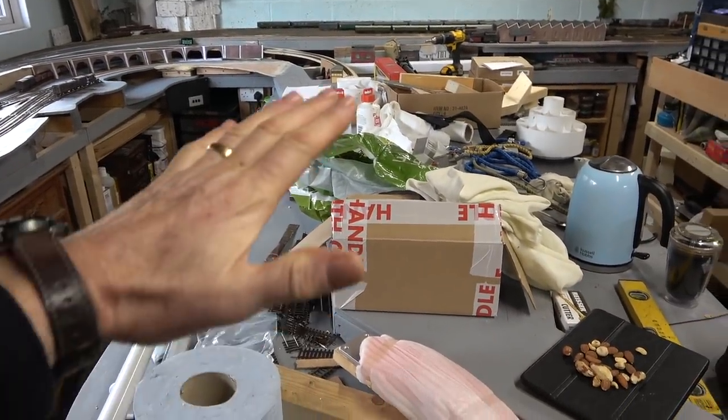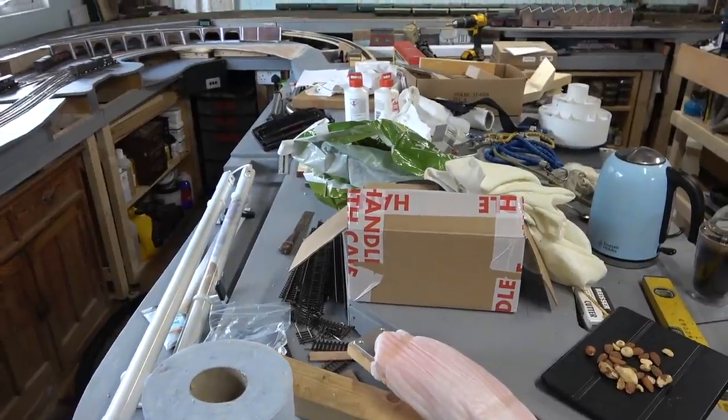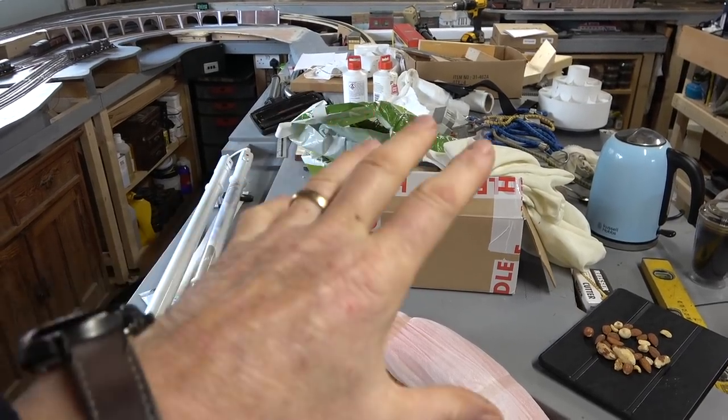I'm going to cork the whole of this island area with regards to the harbour scene itself, get that corked off hopefully today or tomorrow, and then I can start marking out the track plan for this area.